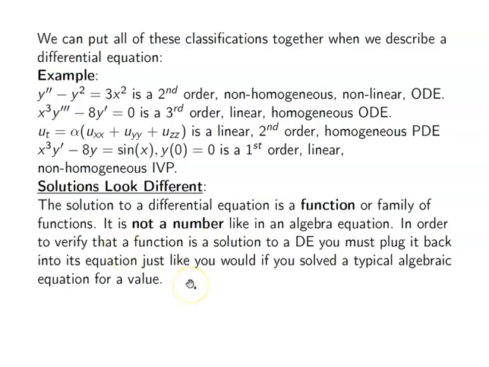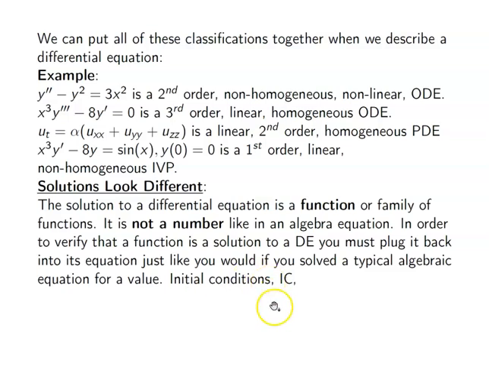In order to verify that a function is an actual solution, just like in regular algebra, when I solve for x equals something and I plug it back into my equation, I do the exact same thing. If I have a function that I think is a solution, I plug it right back into my equation and I work out the problem, and everything should balance out with the equal sign. So the way I verify is just like in algebra. However, my solutions are now a function instead of x, a value.